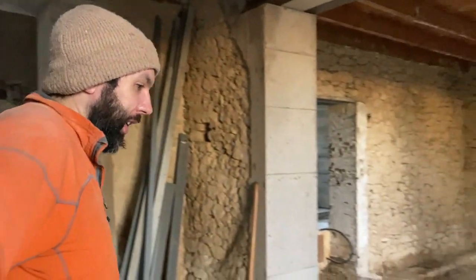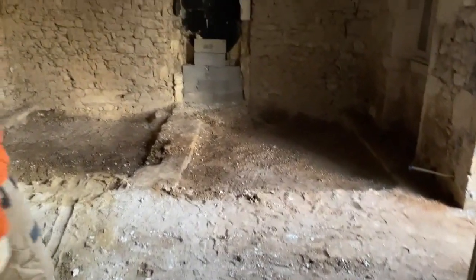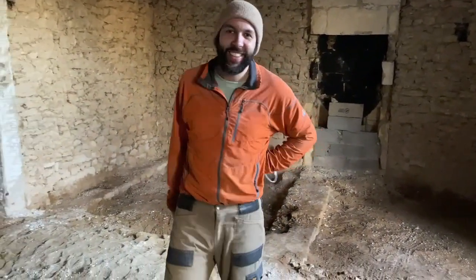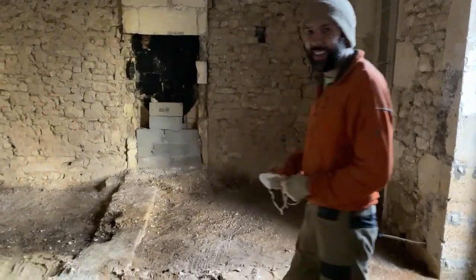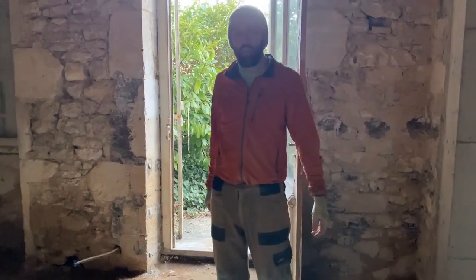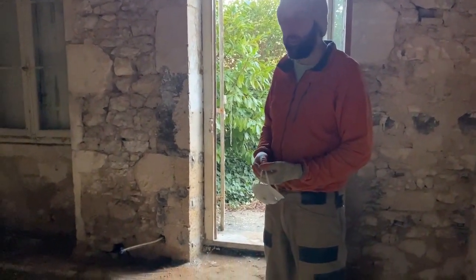So now that we cleaned out all of the mortar and plaster that we knocked down the other days, we're gonna start our favorite activity of digging. Man, I can't wait. Christmas came early. Christmas is around the corner. How long do you think it's gonna take us? If we only have like 3 hour days, it could take, I don't know, a month and a half. A month and a half?